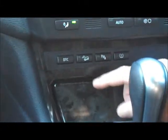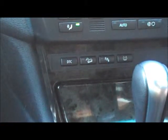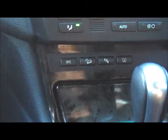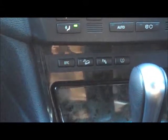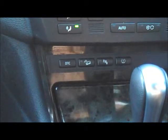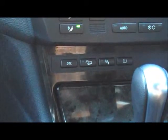Moving under the climate control, you've got the DTC — dynamic traction control — which also integrates your stability control. Very good safety systems which keep the car safely on the road and control any loss of traction. You've also got downhill assist control, which can be activated at any speed under 35 kilometres an hour, automatically bringing the car back to around 8 kilometres an hour for safe travel down steep descents. There's also park assist, which can be turned off for the front and rear, and a tyre pressure warning system that emits a sound if there is a sudden loss of tyre pressure — letting you know if you've got a flat or the tyre is going down.